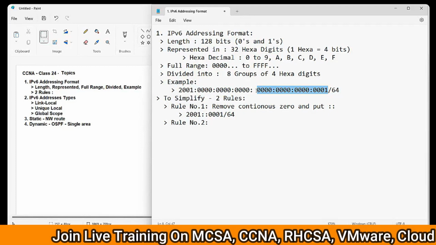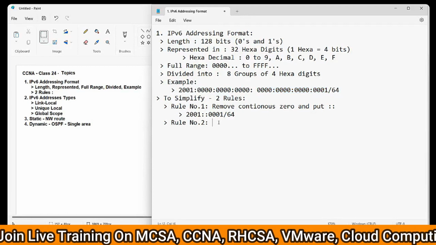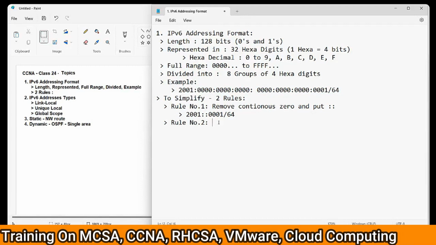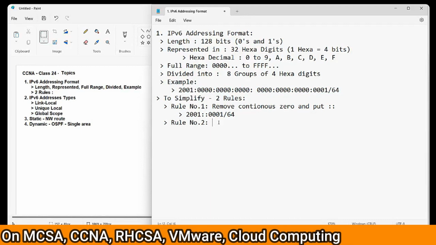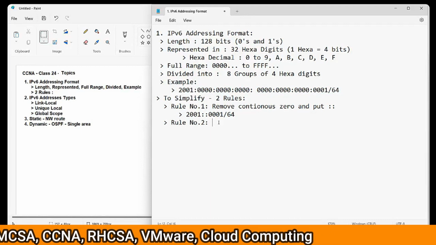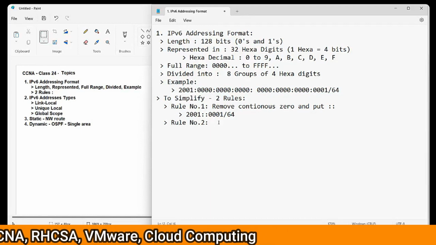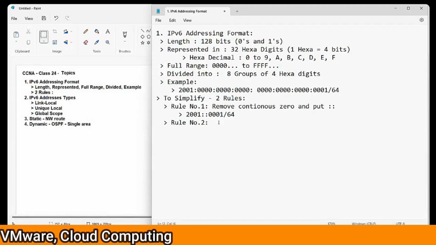Remember, the only thing is, there's no 255 concept here. There's no subnet mask like 255. That option is not there; only slash. In IPv4, there is a subnet mask, 255, which you then convert into /24, /16, /8. In IPv6, there is no 255 concept. Directly, you will type slash only. Whatever number you put, left to right, that many bits are network bits.